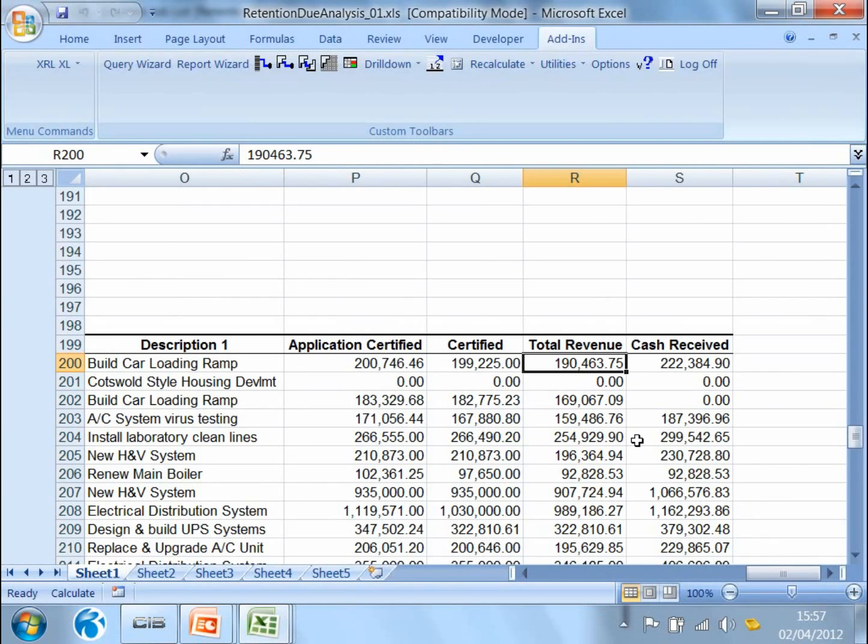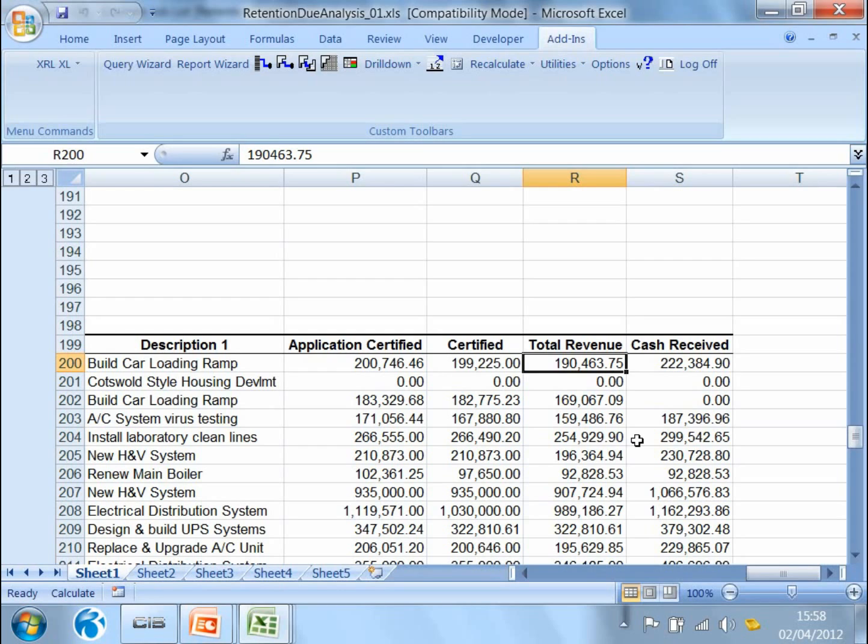Once it's in Excel, I can now manipulate this data in all sorts of different ways and produce graphs and all sorts of information. So it means that we don't have to be logged into Pegasus CIS to get this information out. If I've got QS people, for instance, that want to extract information out and manipulate that information in Excel, well, then they can simply create this sort of reporting mechanism.